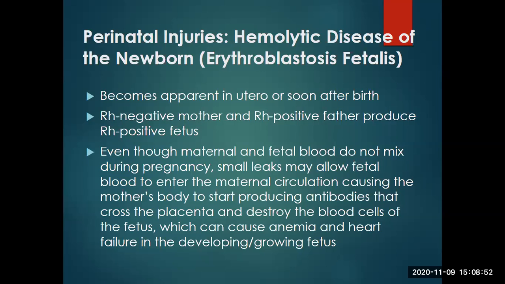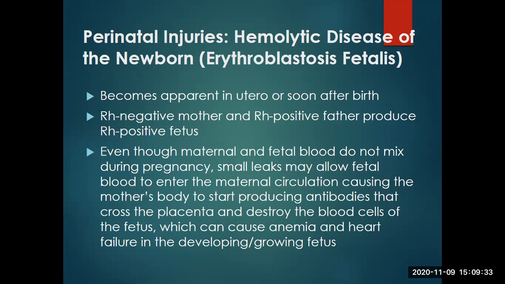But then when we look at the erythroblastosis fetalis, the Coombs test indirectly measures Rh positive antibodies in the mother's blood, and directly measures antibody-coated Rh positive red blood cells in the infant's blood. So that's what the Coombs test does. With the erythroblastosis fetalis, the severe form of this disease produces anemia in the fetus as a result of the incompatibility between the red blood cells of the mother and those of the fetus.